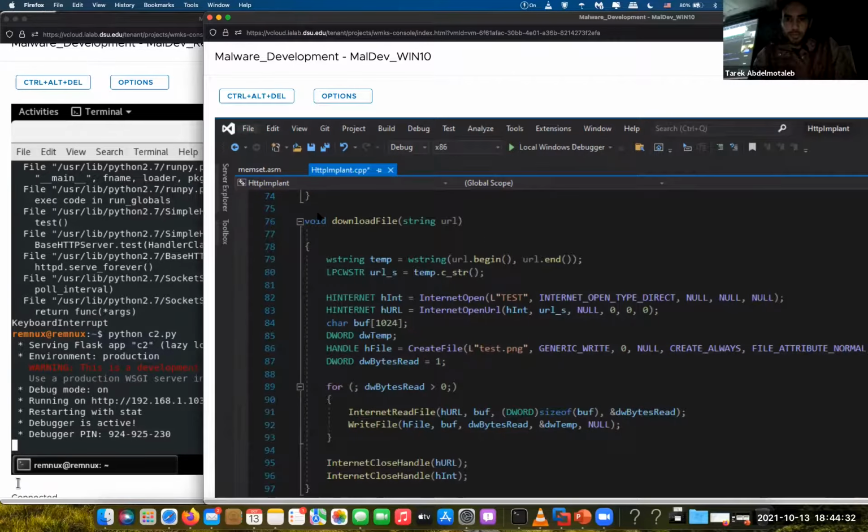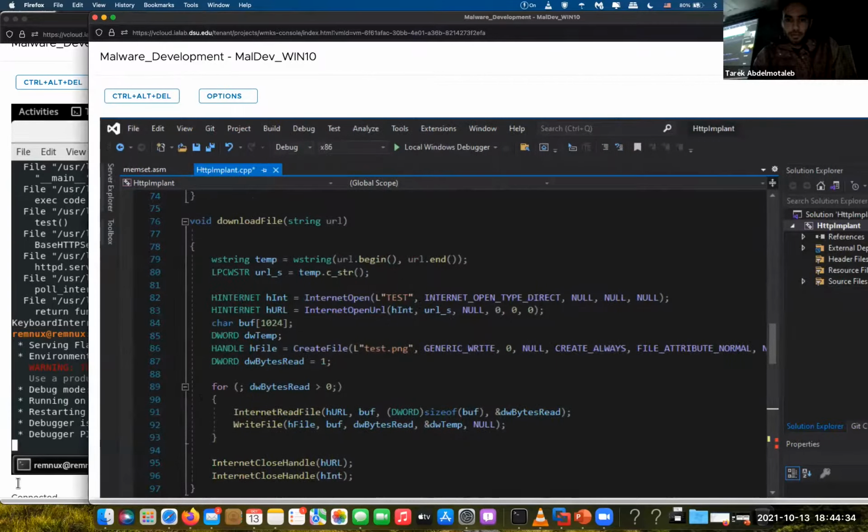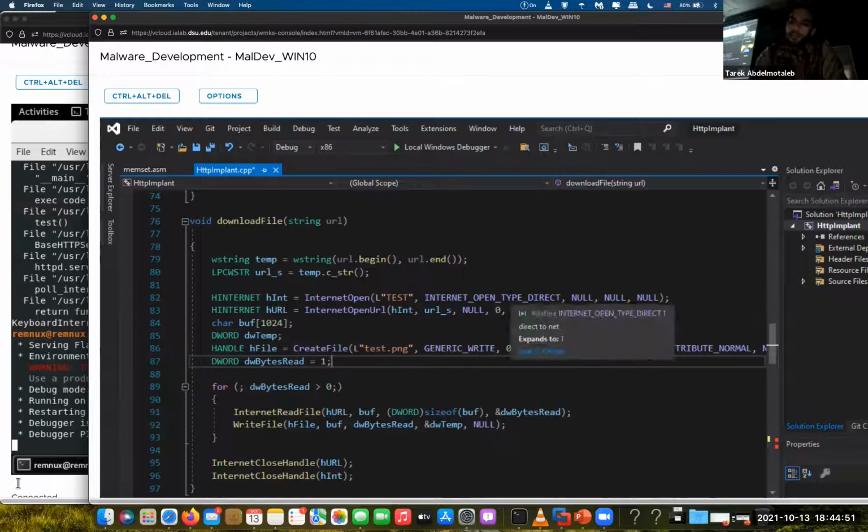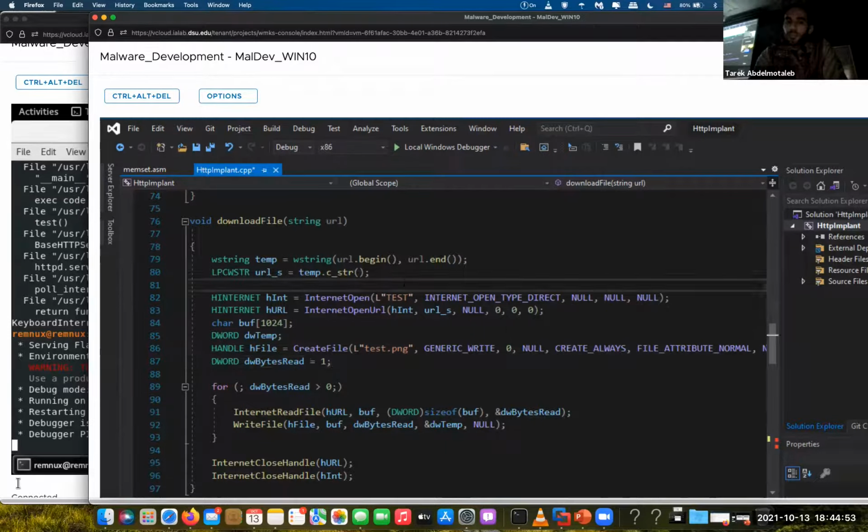And if you're using an older version of Visual Studio, you don't have to do this thing I'm doing here, the W string. I'm just converting the type of the string. So if you use an older version, you can just say URL.c_str. You don't have to do it this way.